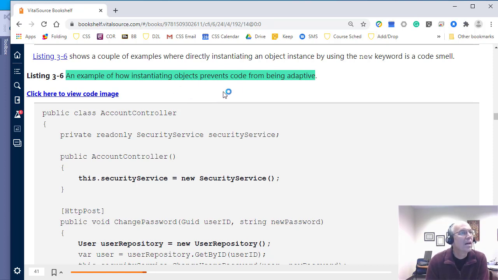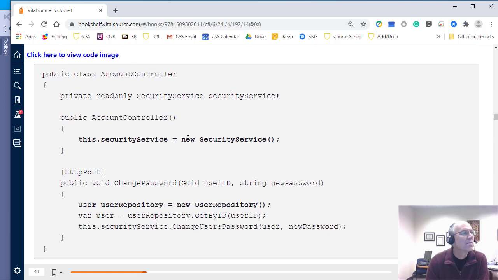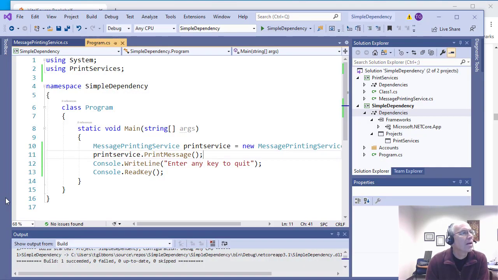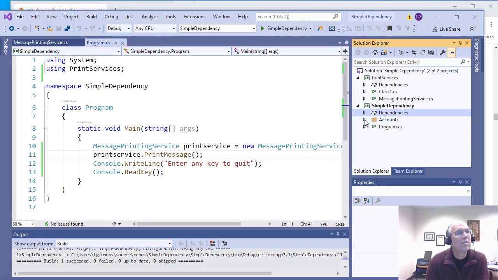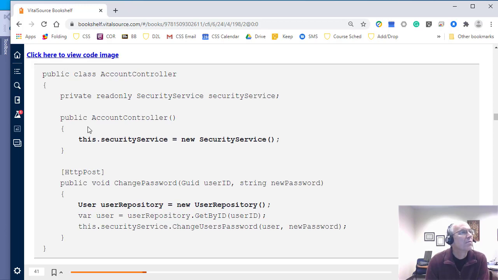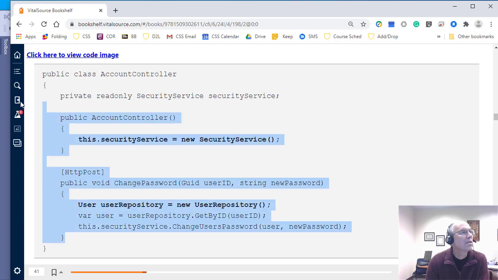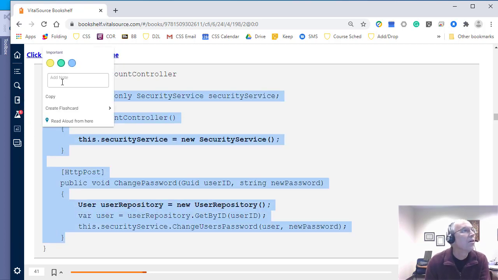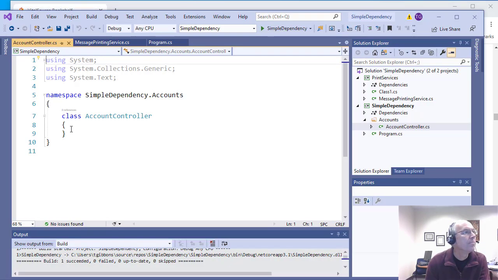So okay, let's look at how we instantiate objects and then how we move this into an interface in some ways. So we're going to look at our account controller object here and set that up. When we were creating simple things under accounts, we created an account controller class. I'm going to go back to that class, this account controller class here. And we're going to put in some code in here. We're going to have a constructor here and another class. I'm actually just going to copy this stuff over into this class.